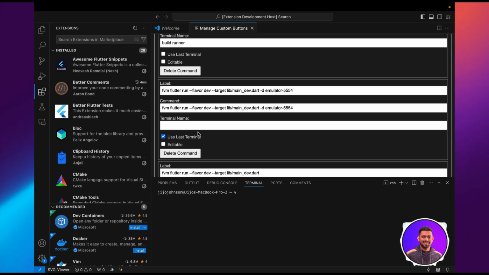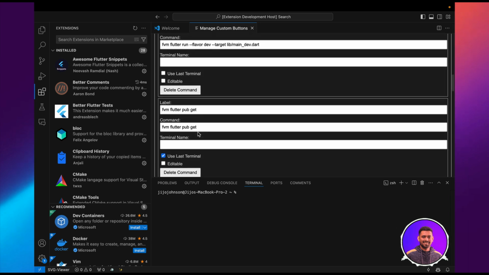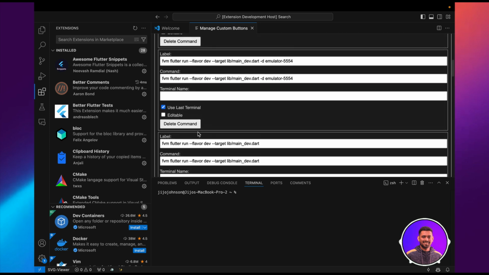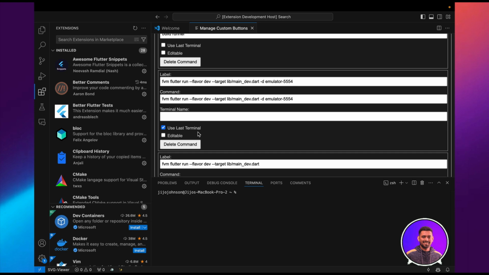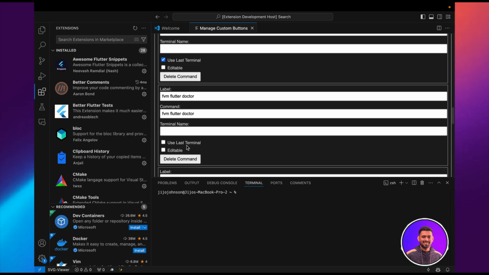So what I'm gonna do next is that I'm gonna make one of these commands editable. So for testing, I'm gonna make the FVM Flutter Doctor editable right now.